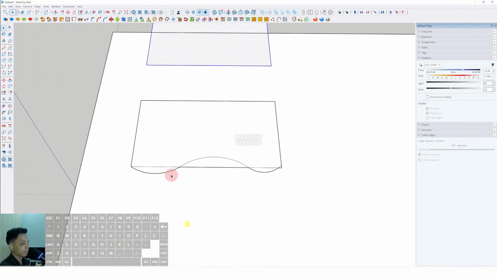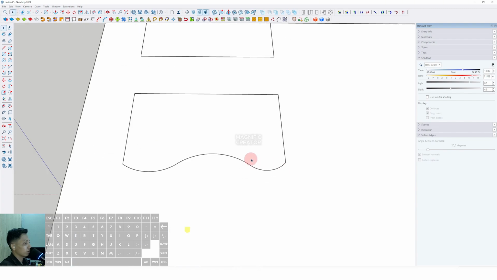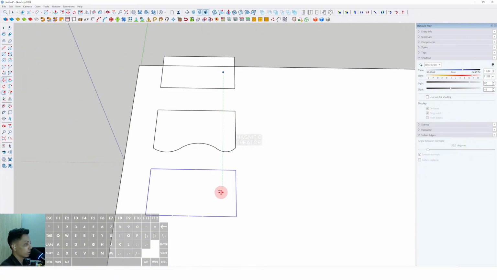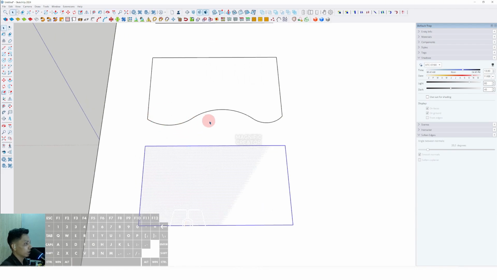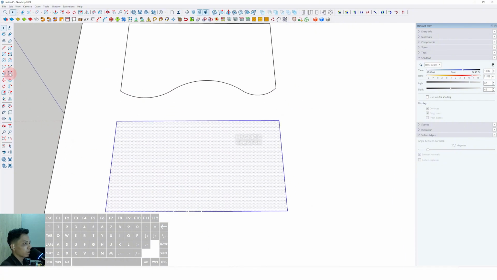Or we can delete some unnecessary lines first in this object. Now we can make this duplicate. We can select Move, press Ctrl and place it to this position. So we have to make a different pathway of the wavy skin here using the 2-point arc. We can click from this point until this point, for example. Then we can continue it to this point.